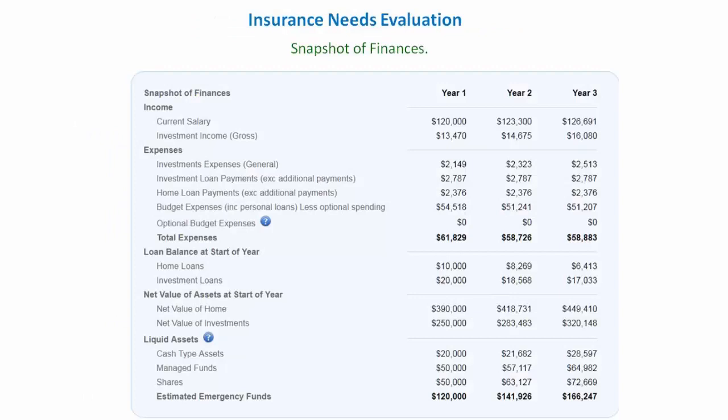The insurance needs evaluation is really a self-evaluation because there will be times when the software will ask you to enter information only you can answer. There is an important concept you need to understand when using this report. While there are 3 years of information, these are not to be used sequentially. The concept is to consider the financial implications of an adverse event in any one of these 3 years.